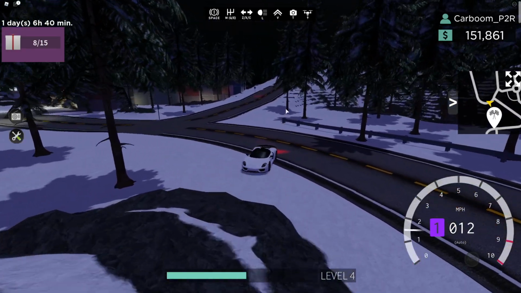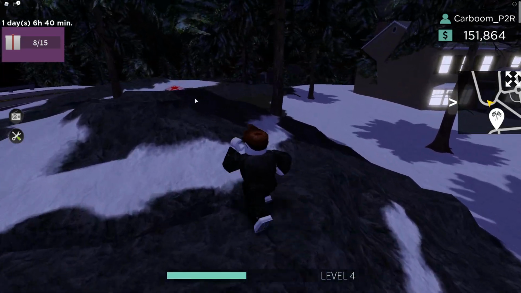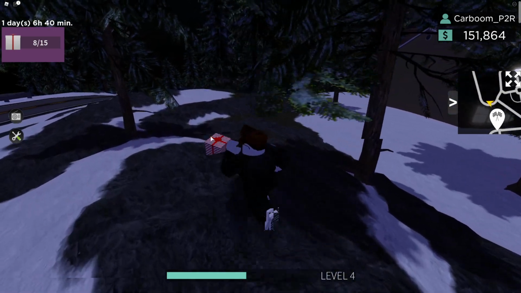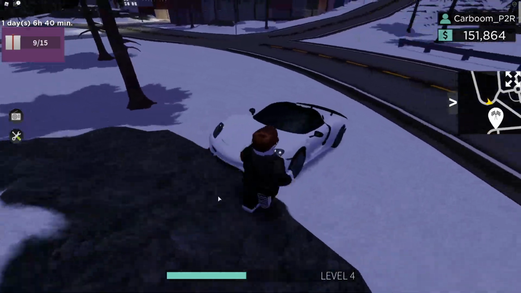You just come down from the tallest point of the mountain and it's on this little rock cluster right here. Once again, click it and you'll get it. So now there's a few actually in the little town area that we're going to move on to right now.